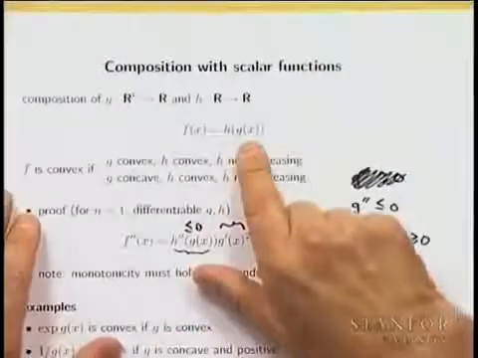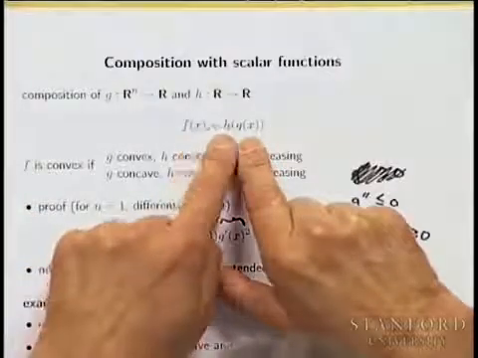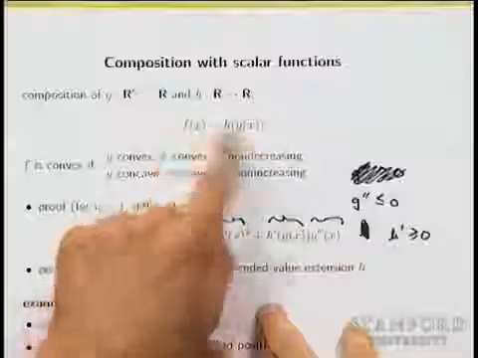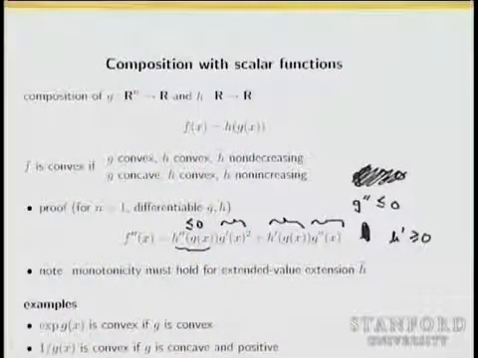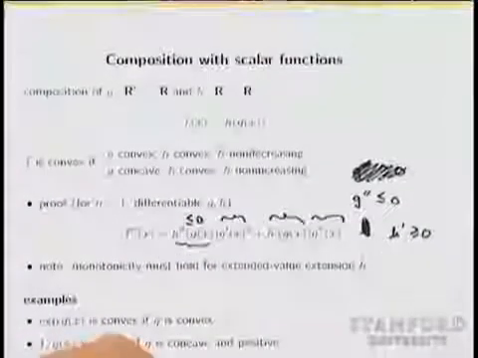The composition, the most basic case, it's the only one I actually remember, is the scalar case. So here you compose a function with another. And the question is, when does that preserve convexity? And the answer, and it's the only one I remember, is a convex increasing function of a convex function is convex.